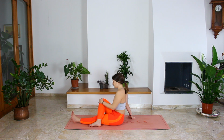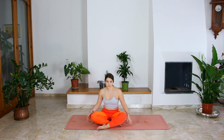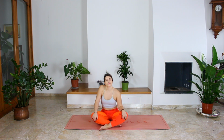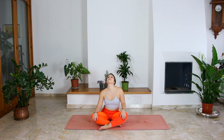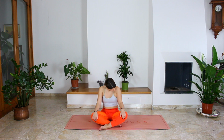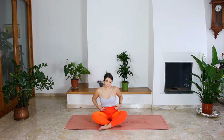Exhale, release. Come to a comfortable seated position. Start to move your shoulders and release any tension in your back, your neck area and shoulders area. You can do the movement that you prefer. There is no right or wrong. Here now, release, come to neutral position.